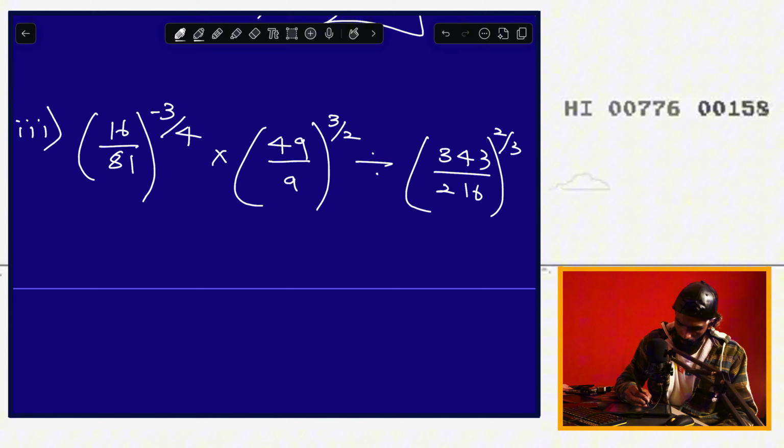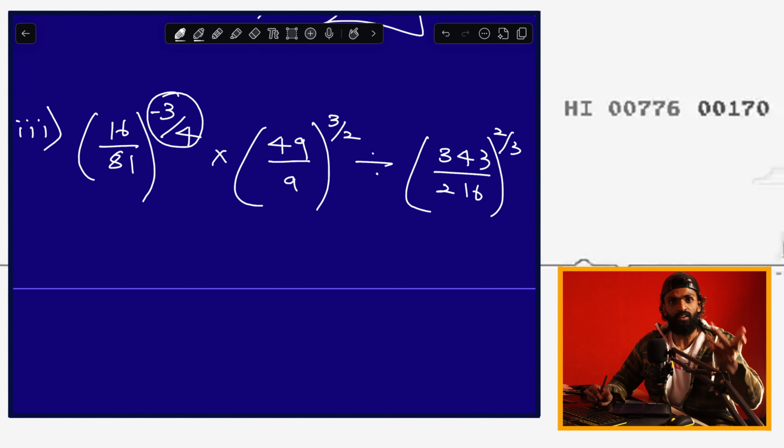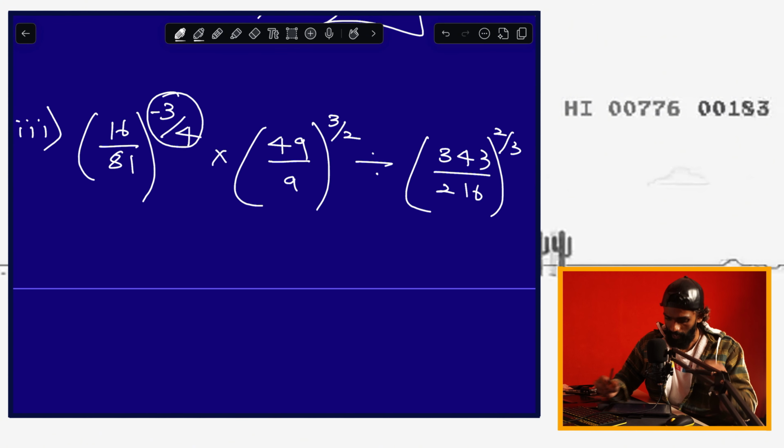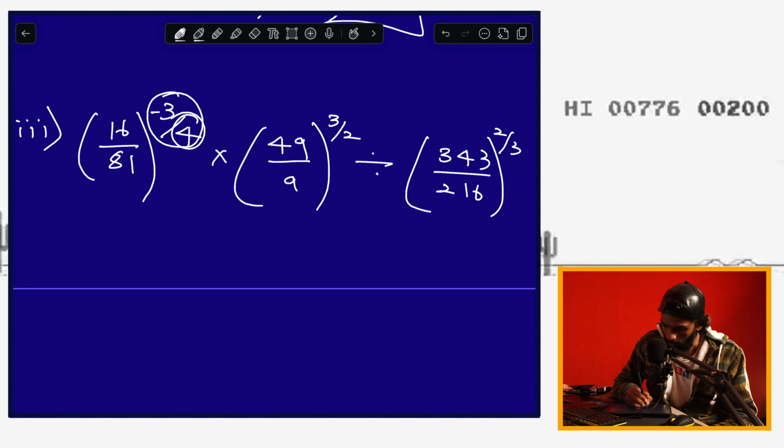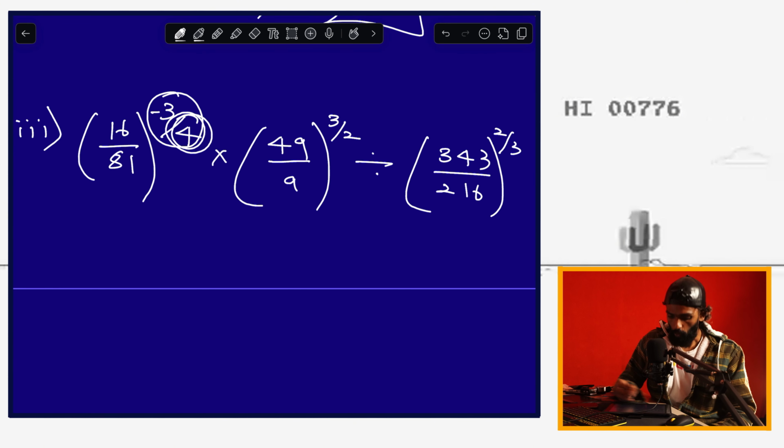First of all, I'm not comfortable with the minus. Should you always flip it? No, I am not comfortable, that's all. But again, there's a hint there in the fraction. There's a fraction, which means the hint is the denominator. What? 4. So try to write the base in terms of power 4. What power 4 is 16? Ask yourself that question. What power 4 is 81? You'll be able to solve it.